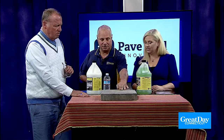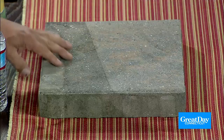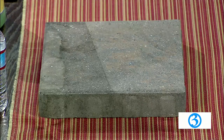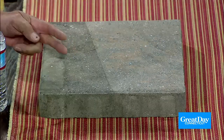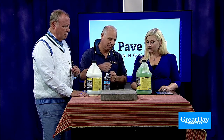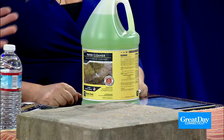You get the moisture that absorbs into the product, and then you can see the mildew and the moss just grows in there. So this is the dirty part right here. That is the dirty part — that's what you can get rid of with this product. I just took a piece of tape and put it across it, and this is a very simple product. All you're doing is just spraying it on with a little pump sprayer, and you let that saturate — you can leave it up to 10 minutes.